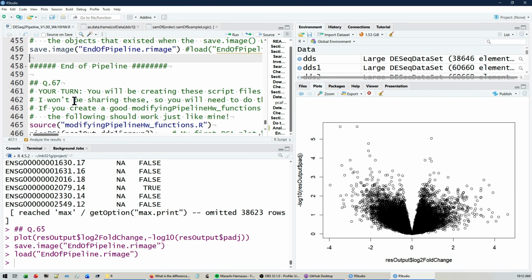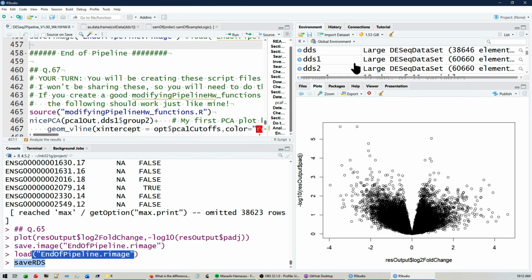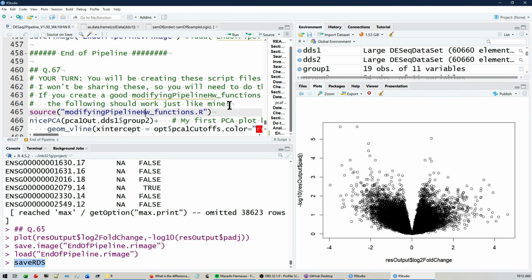There's a couple different versions. There's also saveRDS, which lets you save a single object. I probably use that one more because oftentimes I just don't want to save everything, because then I have to spend a lot of space and memory. And I often am wanting to save just the result of a single analysis. That said, that does work.